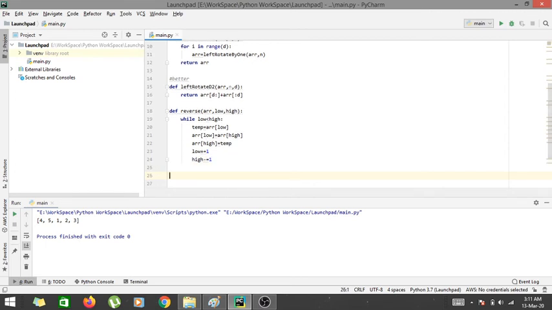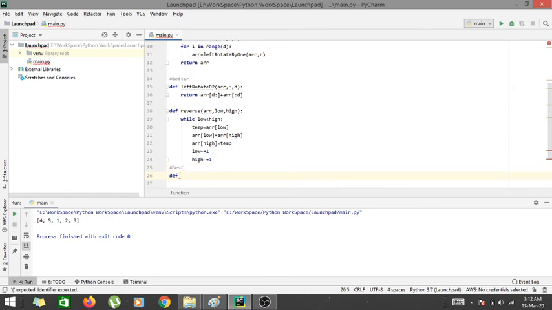Now we would be performing 3 reverses, right, as we had seen before. The first reverse would be till the dth index, and the second reverse would be from d till the end of the list, and the third would be the entire array. Okay, so now let's write the code for reversing. Let's just write the code for the rotate, that is the best method.